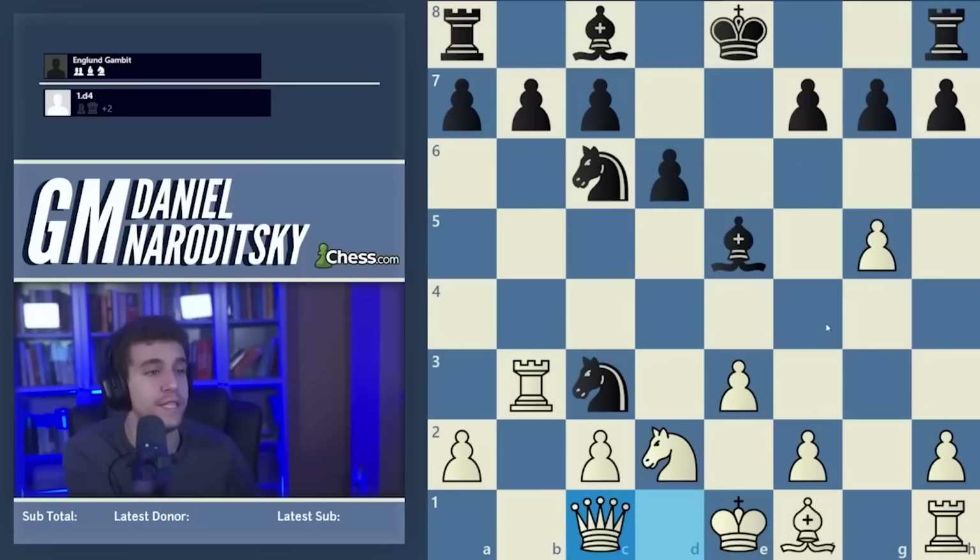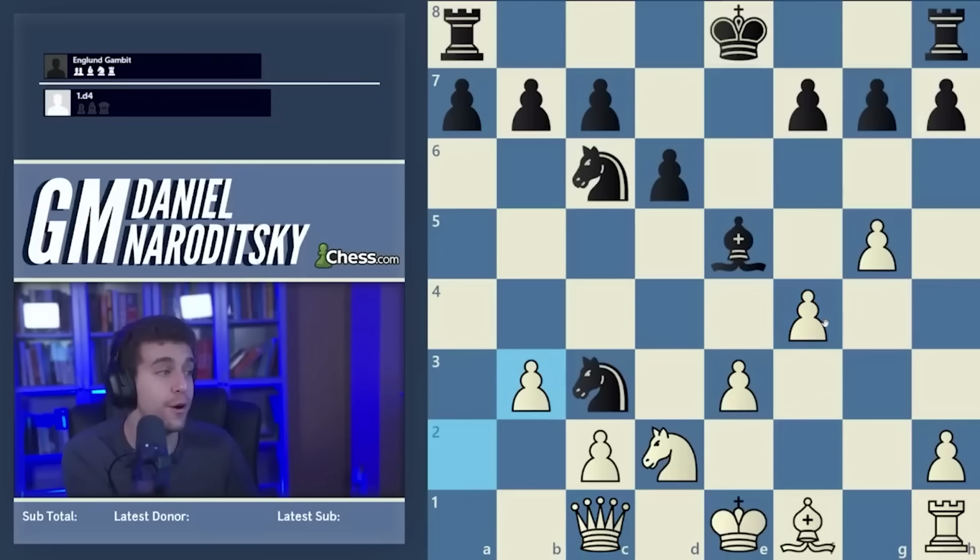Knight c3, you play queen c1. And after bishop e6, you have the very powerful f4. And simply at the end of the line, the dark squared bishop is trapped. And that is the sort of third idea of playing that initial g4 move. Not only is this pawn chain imposing in and of itself, but it also often traps the bishop on e5.